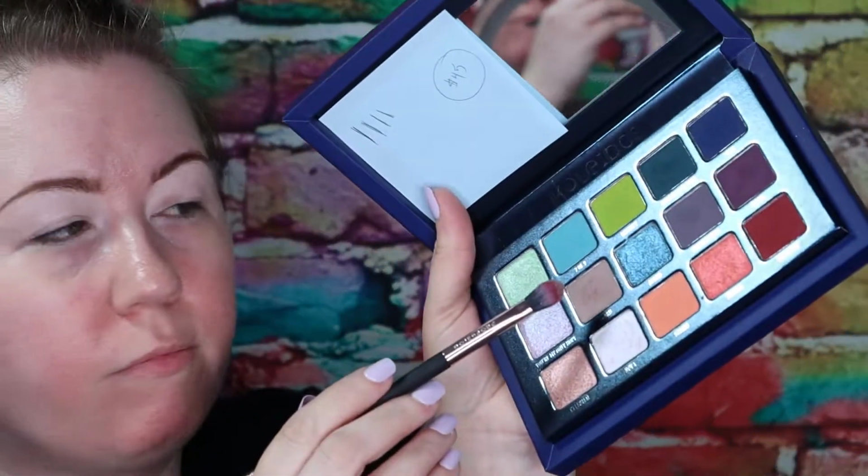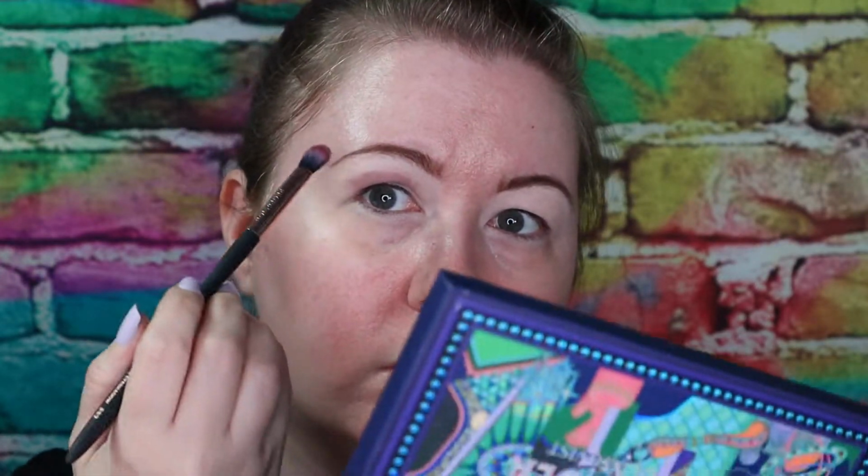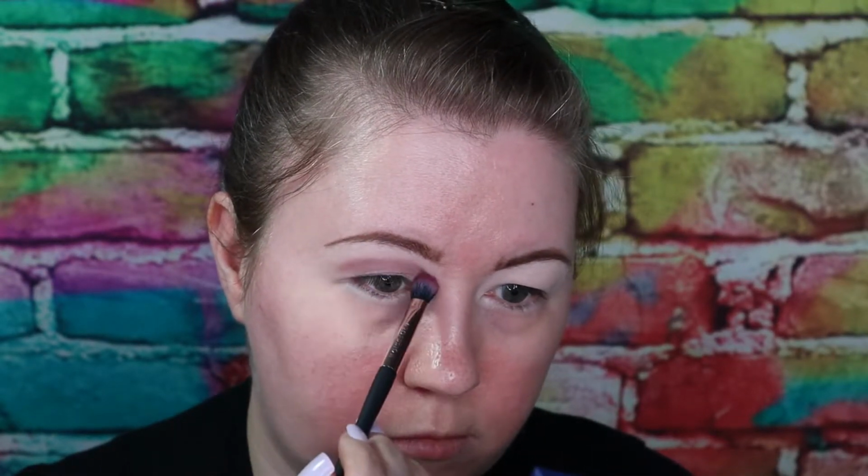So I will be starting with the color Naaru, and these are on random brushes. I don't really pay much attention to my brushes, I'm sorry. I'm sure in the future I will. Anyways, I'm putting that on, I call it my crease, even though it's not my actual crease, because of course I have super duper hooded eyes. So that's going above where you can actually see the shadow when my eyes are open.